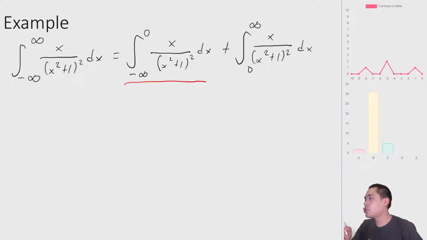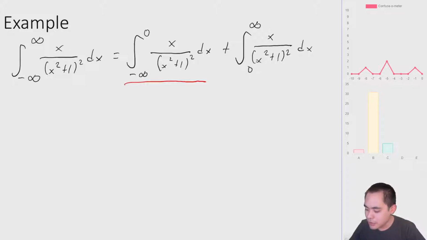And if we choose any c instead of 0, will we get the same answer? Basically, yes. With the exception of some really weird functions that you can't take the integral of anyway, you can choose any other c. For most examples, at least the ones that I give, it's easier to choose 0. But yes, you can choose any other value that you want.